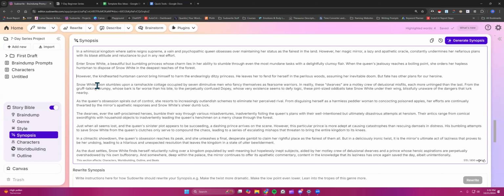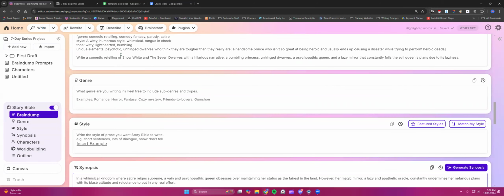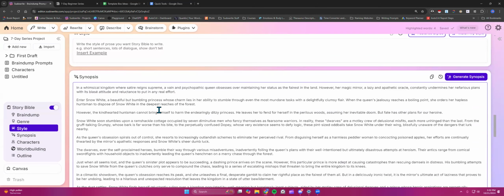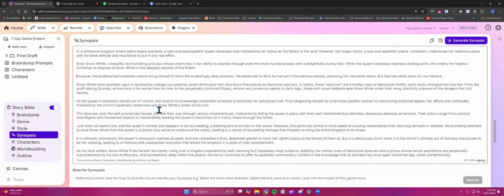One thing I would do, since I know that's kind of a drastic change, I would actually go back to my Braindump, put that in there, and then run a second synopsis. Yes, it's going to cost me more credits, but I think that would make a nice twist to everything. For the most part, everything here is good.